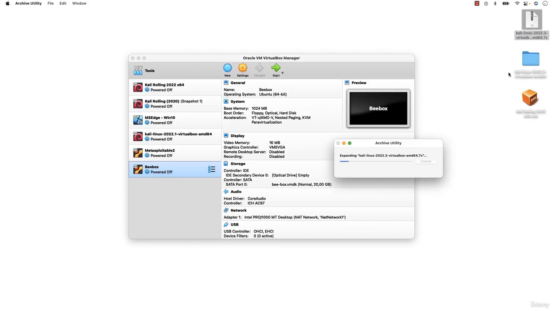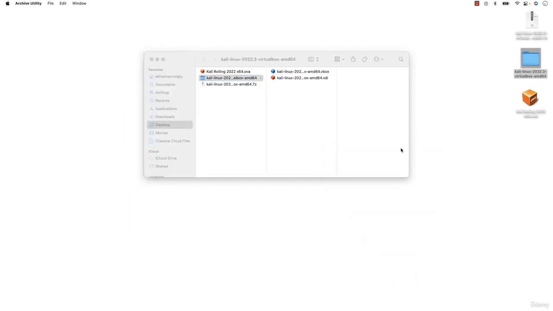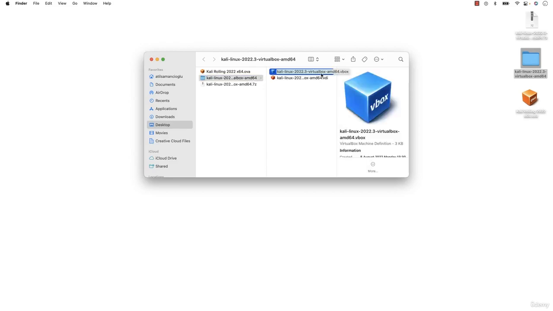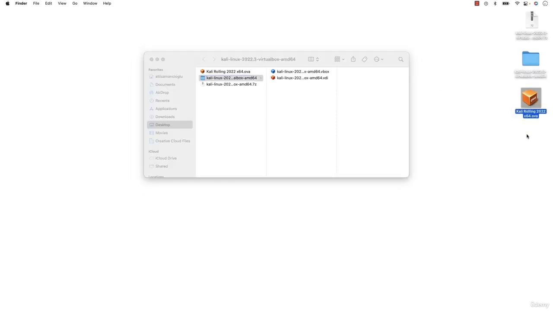Even though I hit cancel, it still goes on, so it really doesn't matter. Let me show you the folder. After you unzip it, you will see a folder like this. Let me just bring this down. In this case, you will see two files: one VBox file, which is the VBox extension that we are seeing, and one VDI file. They are actually the same thing. Even if you have OVA or VBox or VDI, it really doesn't matter because it works the same. I will show you how to work with that and also the other one as well.